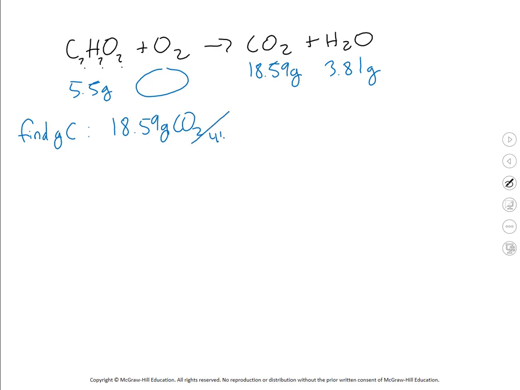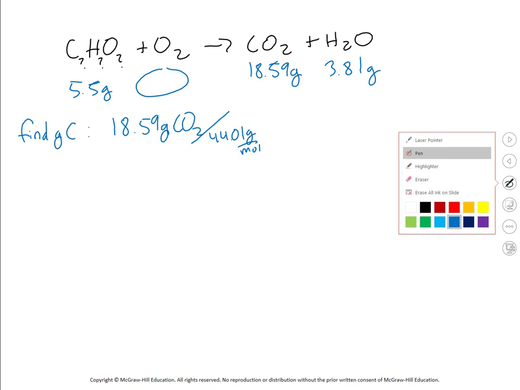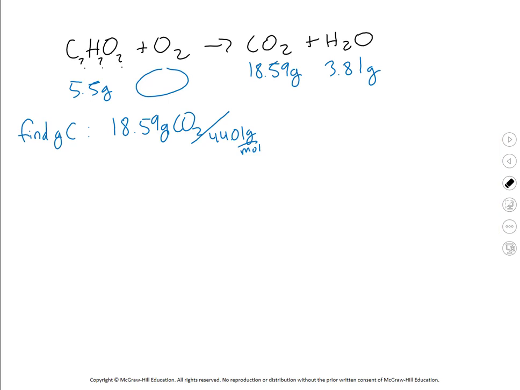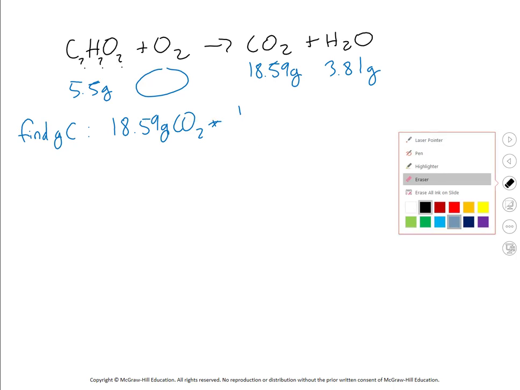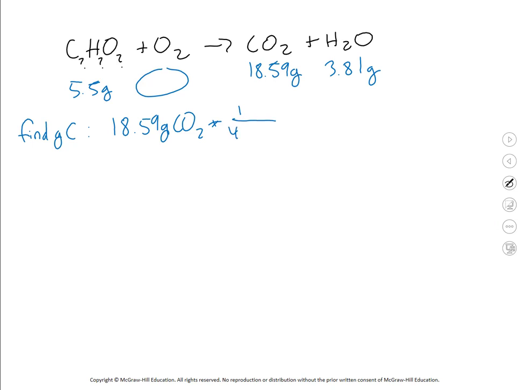CO2 has a molar mass of 44.01 grams per mole. The good news is these molar masses are going to be the same because carbon dioxide is involved in every combustion analysis problem you will always do. And that number is always the same. Actually, let me just write this down so we have space to keep going. So times 1 over 44.01 grams per mole. And that will leave us with moles of CO2. What was the next step?